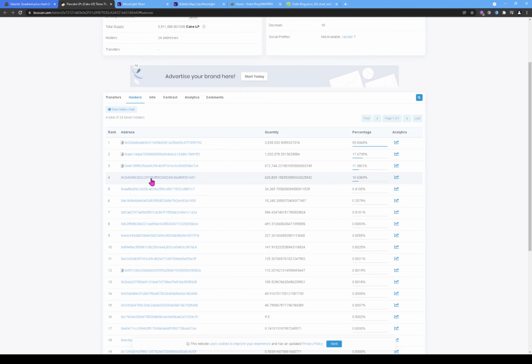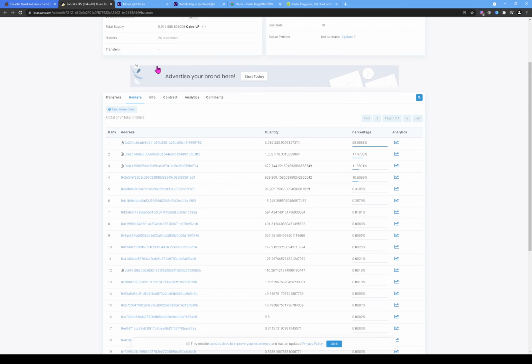I'm not sure why that is, but just like all the other tools, I like to see when all liquidity is locked. I'm not sure why this liquidity is unlocked. So this is one thing you can go to their Telegram group and ask about: why does this wallet have 10.63% of the liquidity unlocked?